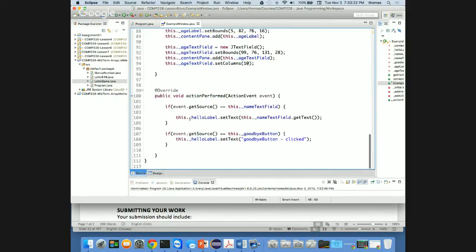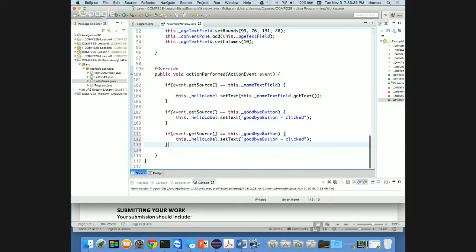I'm going to go back down to this, and now I need to do another if statement, right? So let's just copy and paste. I'm going to copy this one and paste it underneath here. It's in order. Another way of doing things. And now I'm listening for this dot underscore age text field. And if it's the age text field, then what do I want to do? I want to put in my hello label.